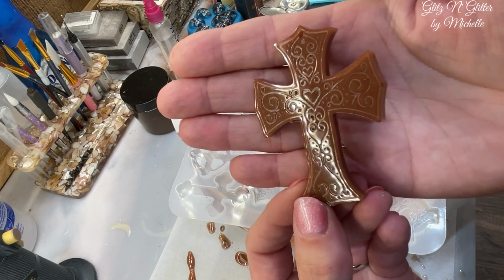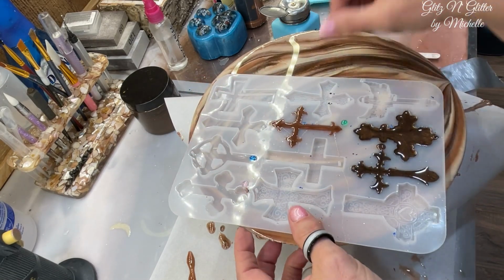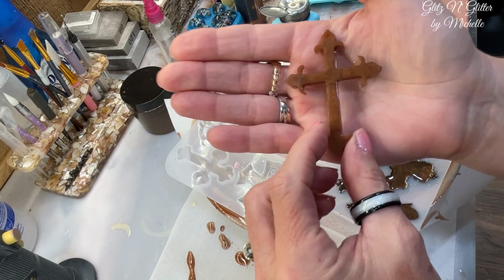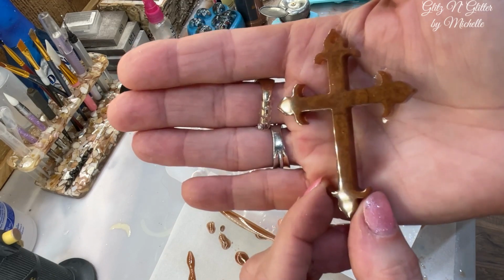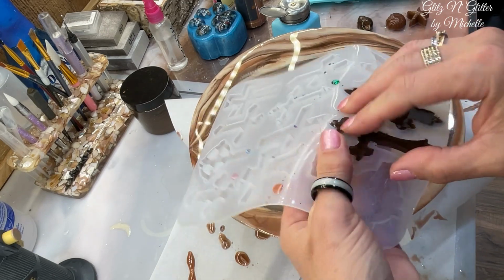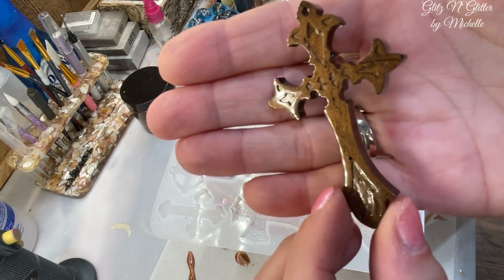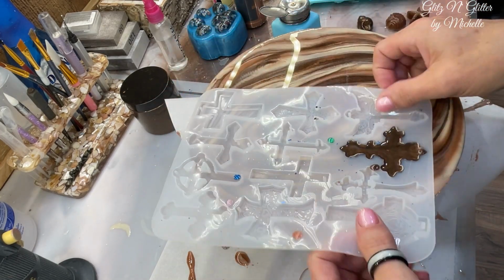See the pattern in there? There's one. This one I'm going to have to trim a little bit. I overpoured the top there, but that's all right. There's two. That looks pretty. Looks like a wood grain the way it cured. Those were the copper. These are the dark brown. And one more.